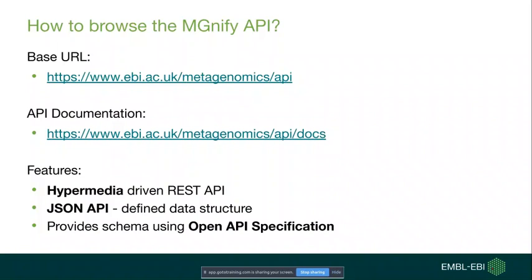For example, JSON API provides implementations of how to interact with APIs. You can install a library for your language, for example for Python or R or Go or Java, and then using that, you can consume the API much more easily than doing the HTTP request yourself. We also use a schema using the OpenAPI specification, and this allows us to build our documentation basically on the source code of the API.